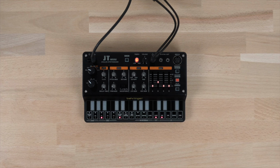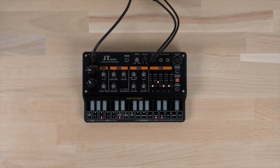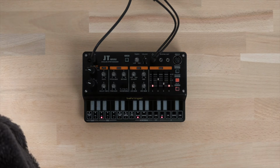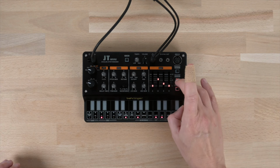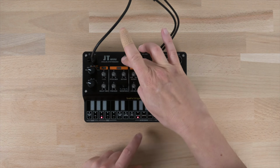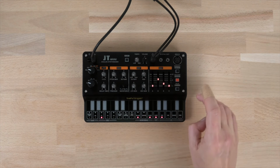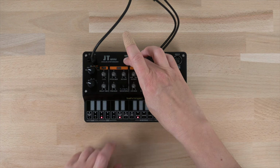It's not a very exact sequencer, but I wasn't bothered by that at all. I felt it's more like an etch-a-sketch idea pad, where you play around and see what you can come up with. That is especially true when using the Motion sequencer, which lets you record movements of the knobs and sliders. Not all knobs though. For example, you can't automate the resonance, but you can record cutoff, LFO, and even the shape of the envelope. As with the sequencer, all input you record will be quantized to the step. But you can turn on interpolation to make transitions smooth rather than jumping around. While imprecise, it's fun and sometimes you come up with really cool ideas.